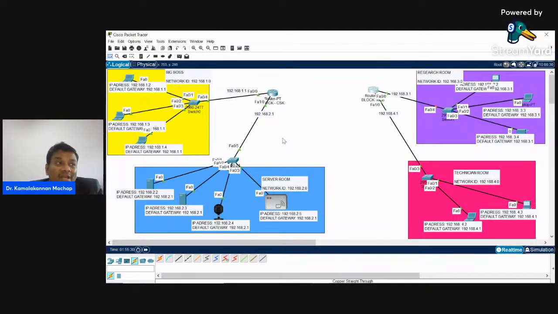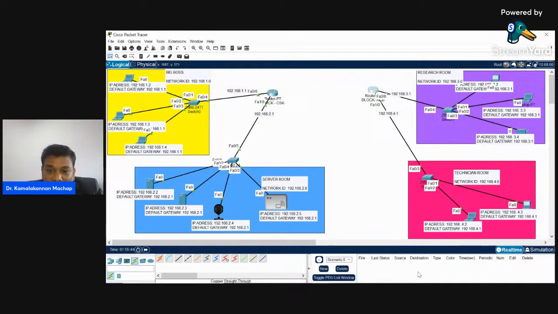Once we are done with everything, we check whether the systems have successfully pinged within the network or not. What is meant by ping? P means Packet, IN means Internet, G is for Groper: Packet Internet Groper. How do we check in the simulation tool? You can see the arrow mark here. When I click the arrow mark, a small box opens. This is the place where we check the result.